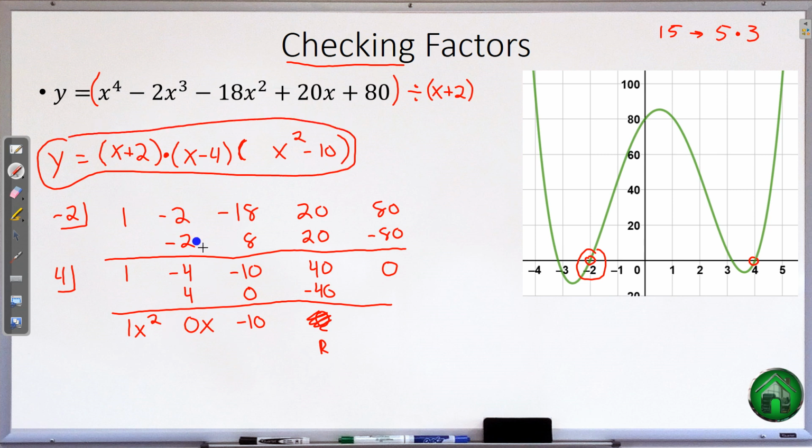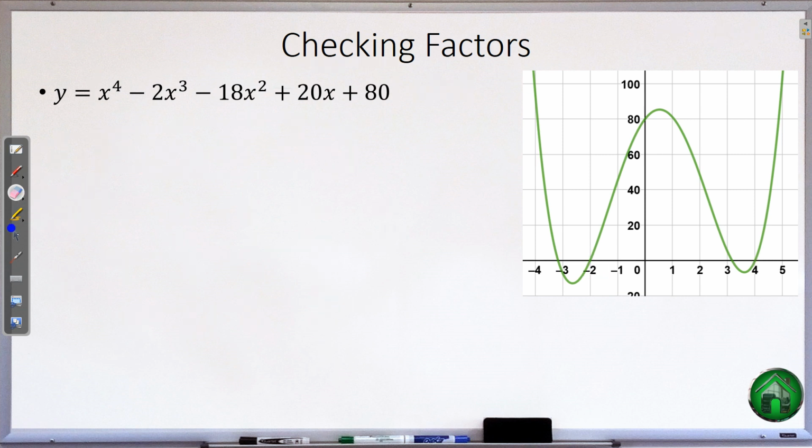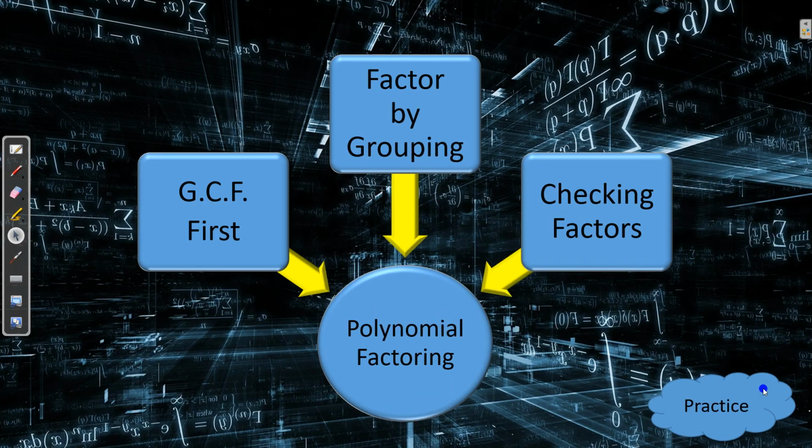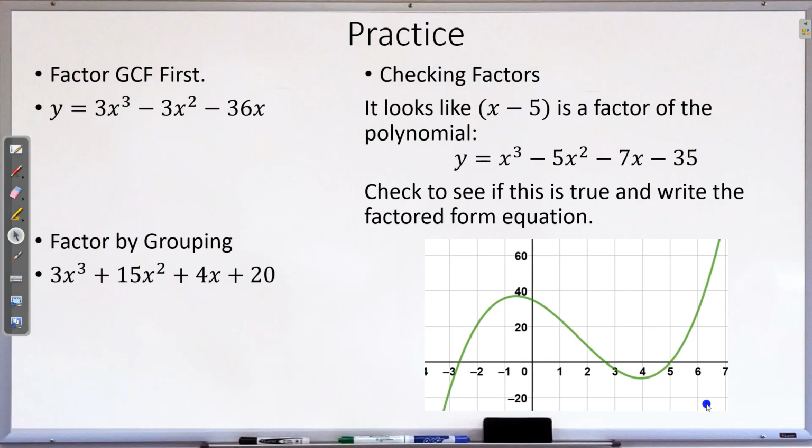So using synthetic division, you can check a factor by dividing by it. All right, just make sure if you're going to check x plus 2, you use the negative 2. That's the one tricky thing about synthetic division. All right, so those are our 3 factoring methods that we are going to take a look at, all trying to factor those polynomials. We had 3 different methods to do that. So let me give you a few practice problems to try out so you can try those 3 different methods. Good luck.